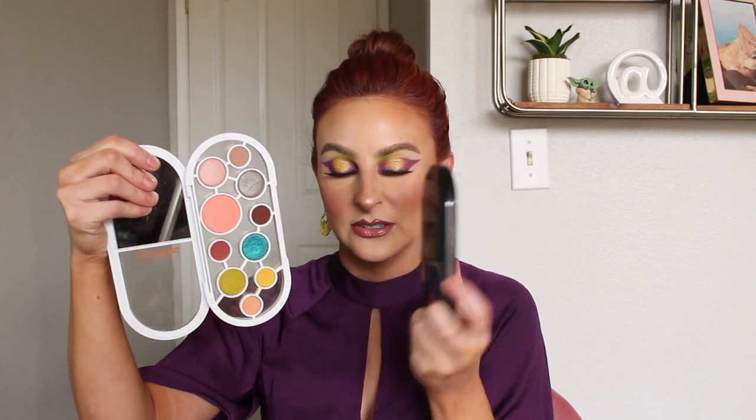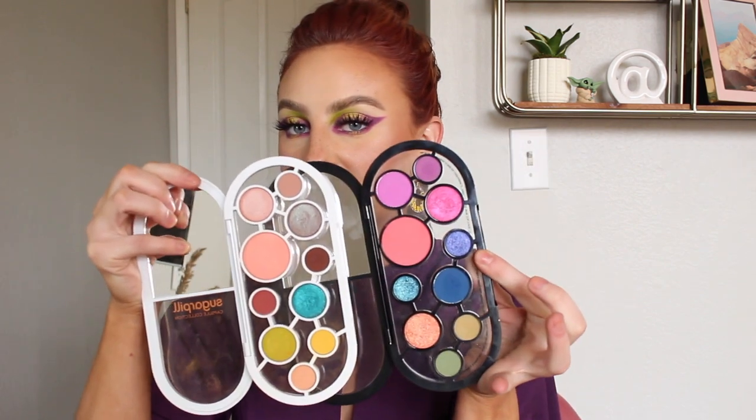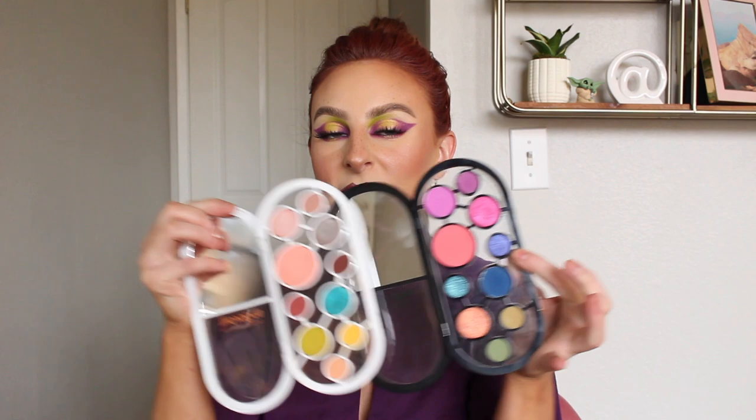I don't know when my next 4 looks, 1 palette video is going to be. I mean, this one, in between filming other things, took me, I guess, about 2 weeks to film. But should I do the orange capsule palette, which is a little bit more neutral? Or should I do the black capsule, which... can I get it open? Is more bright. So let me know which palette I should do next.